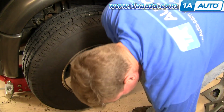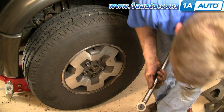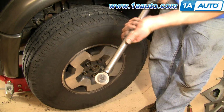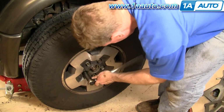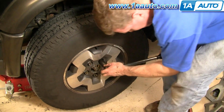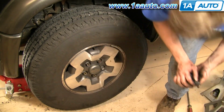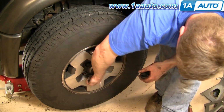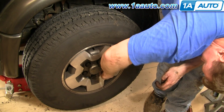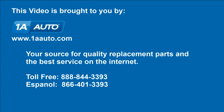Okay, and now I'm going to torque the wheel lug nuts to 75 foot-pounds. Put my cap back on, the lug nut covers. We hope this helps you out.